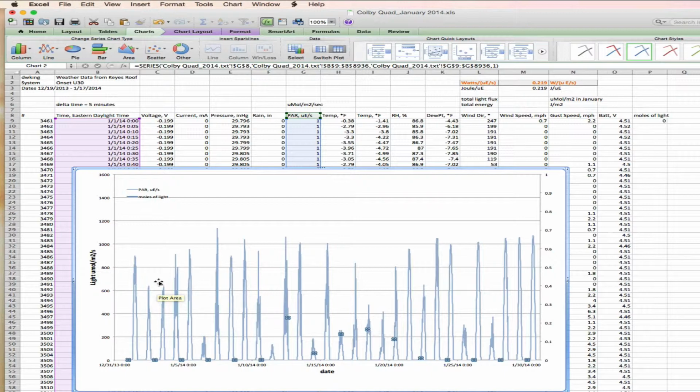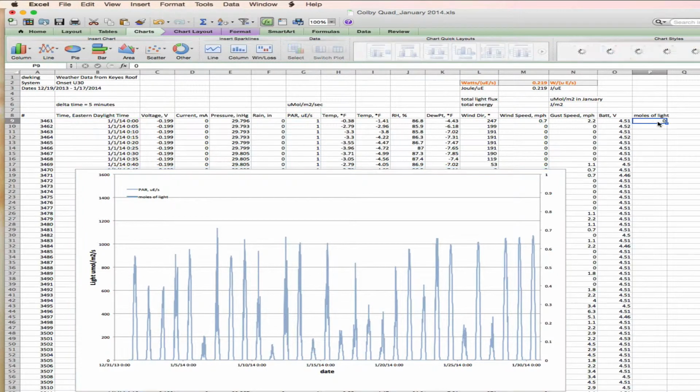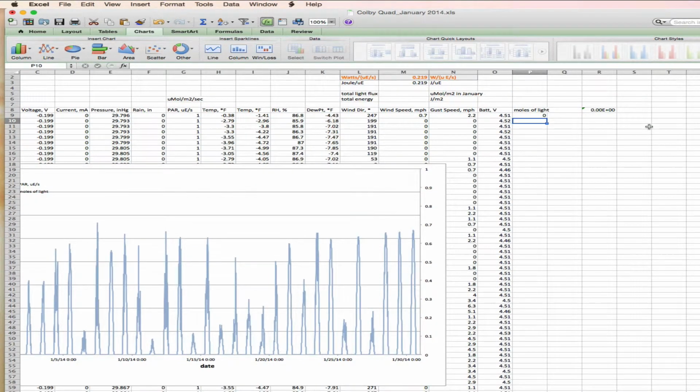So instead, we're going to take a simple finite difference approach. We're going to integrate by taking little boxes, little rectangles, and adding them up over the entire course of the month. Our rectangle in this case is going to be 5 minutes long, because the sampling interval of our light sensor is 5 minutes. And the height of our rectangle is going to be the sunlight flux. Then I'm simply going to add up all the rectangles to get the total amount of light over the course of the month.